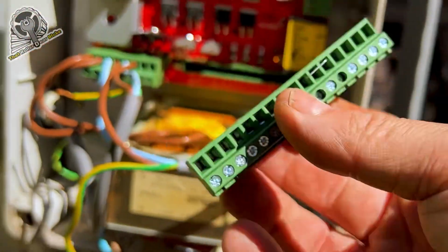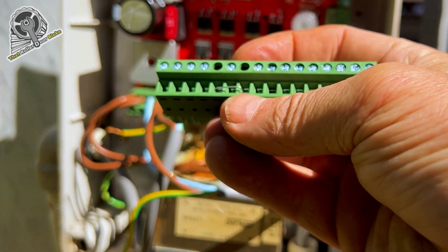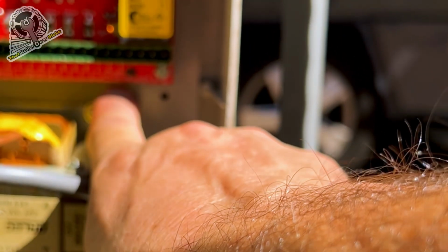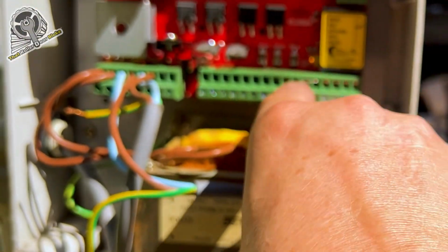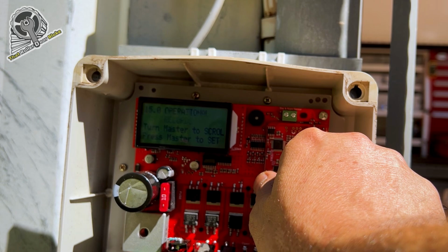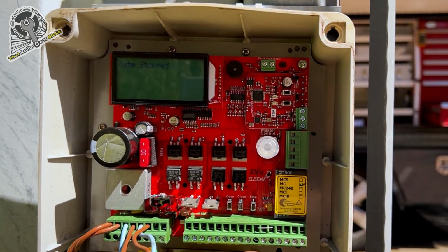So we do have to have this in. It's got a wire there. I just remembered. See that link? It's got that small link there. That should deactivate the photoelectric beam. That lines up perfectly. So that will disable the PE beam, and then we should be able to exit. And then we won't have the PE beam in. Exit programming, gate stop. Okay, now we should be able to close it.